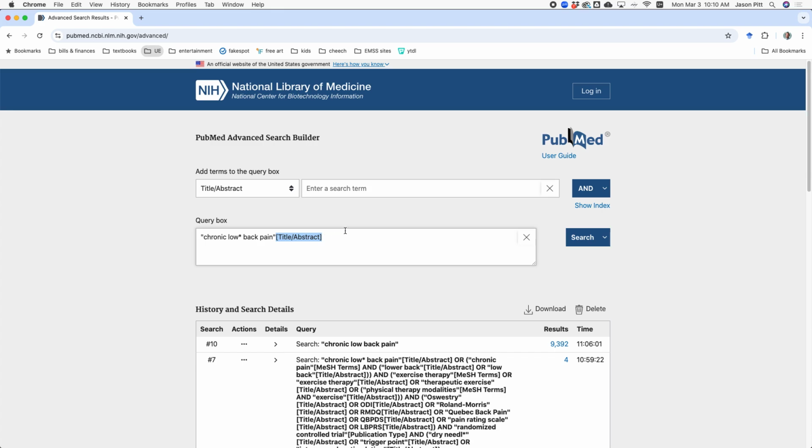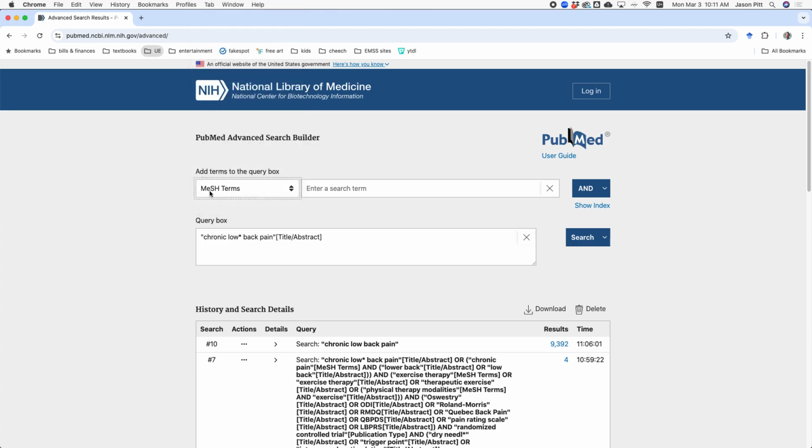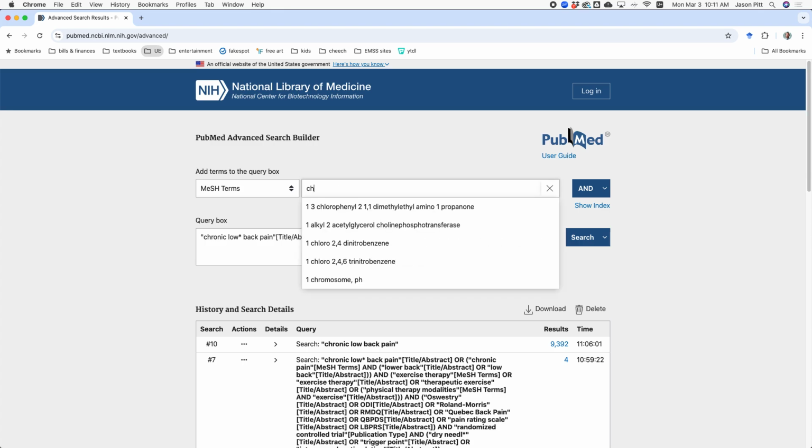is there another way I could look for this idea? Yeah, absolutely. Maybe they're not calling it chronic low back pain, but it's some form of chronic pain that deals with the back. All right, another option, instead of looking in the title and abstract, another thing I want you to get used to using are these MeSH terms. Okay, ME, medical, S, subject, H, heading, medical subject heading terms. So maybe they have one for chronic low back pain.